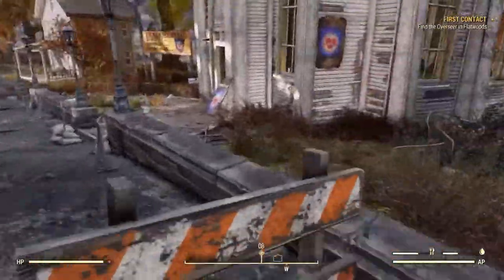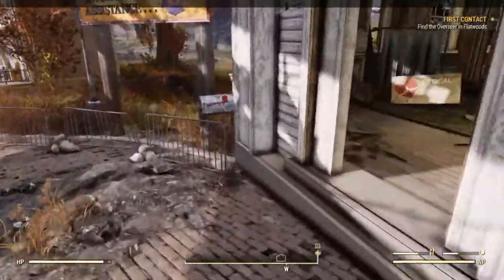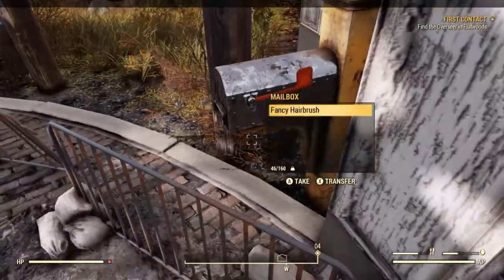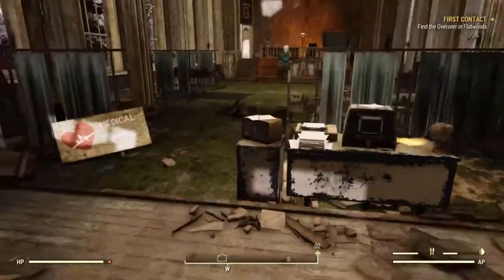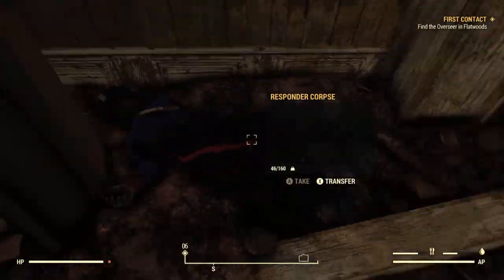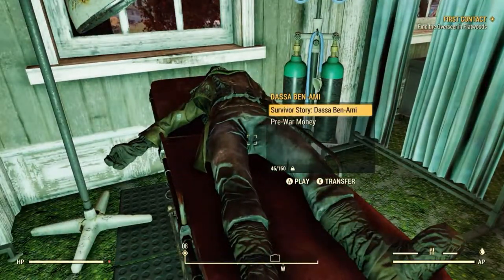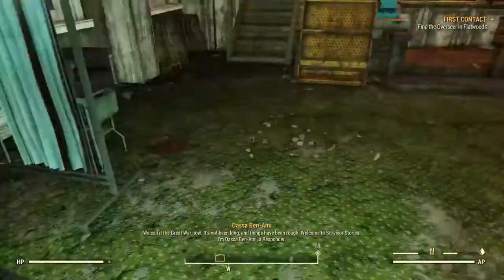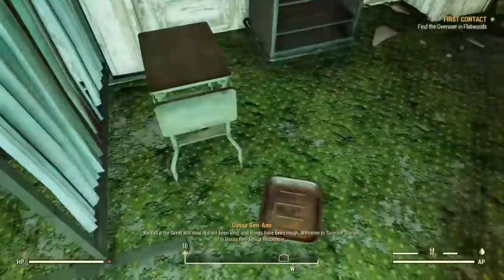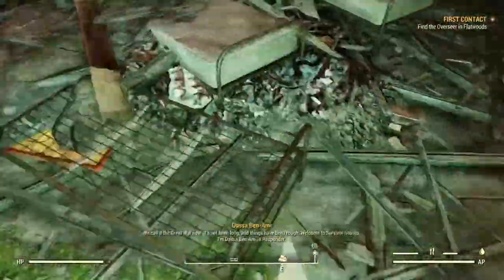And most people now have left Flatwoods, so we should be pretty much okay just to explore it on our own accord. So let's have a look. Hey, mail. Fancy airbrush. Not really. Okay, let's have a look around then. Dead responder. Survivors thingy.